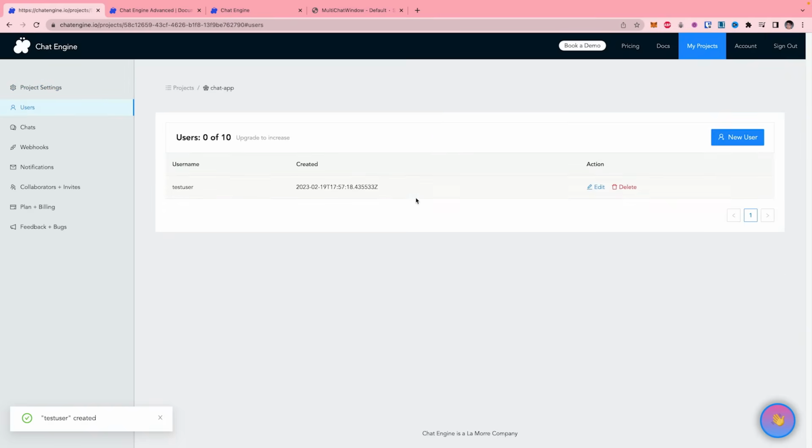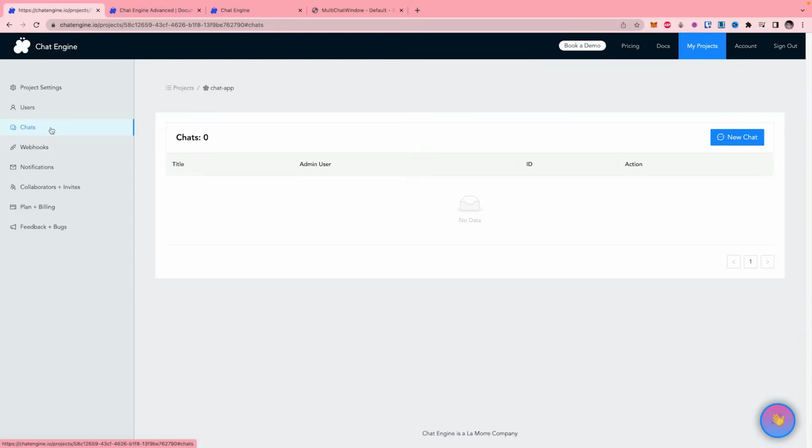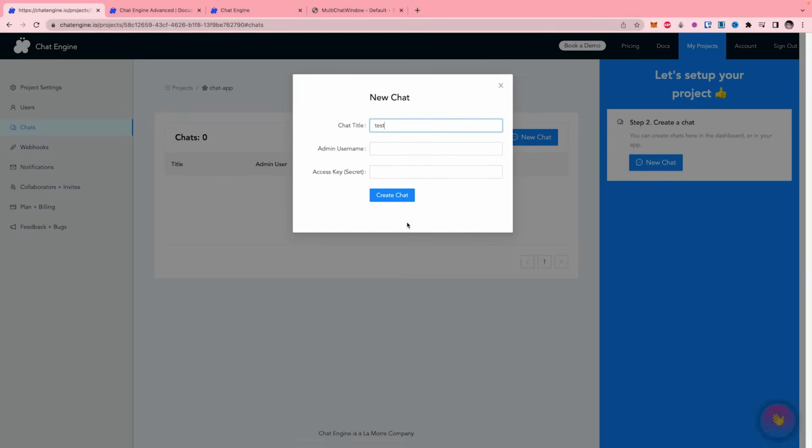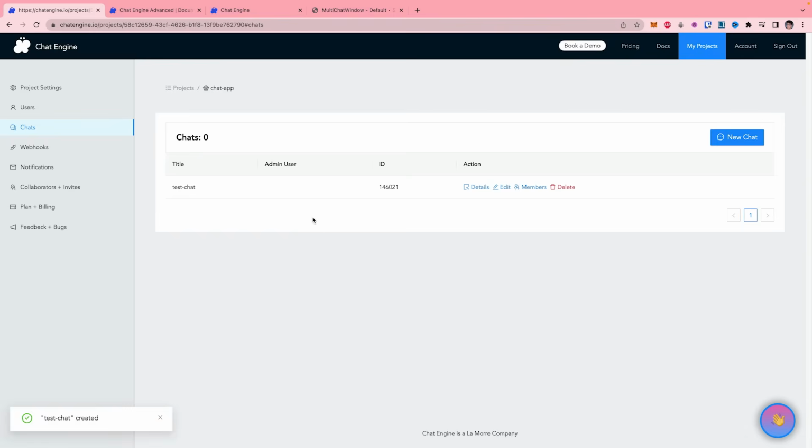And this is going to be a user that we've created in our project. And once we're here, we can see our chats if we want to create a new chat. And we can probably just do that and call this test chat, something like that. And we'll have a chat in our application. All right. And then with that, I'm going to show you some of the documentation before we start. I want to show you where to find the documentation.